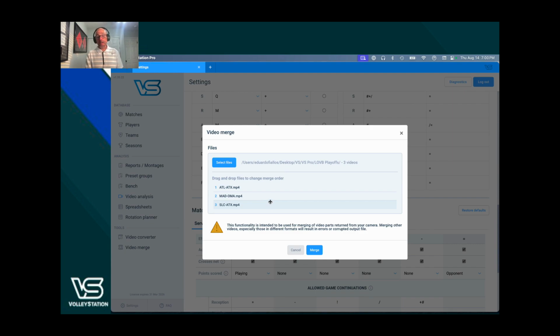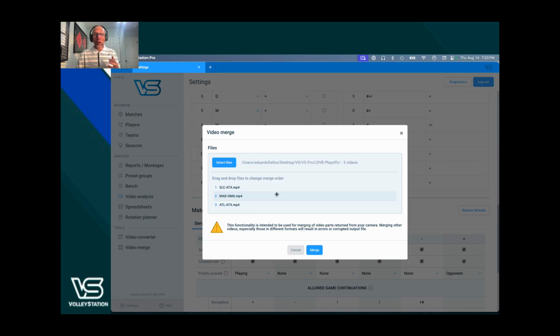If you're bringing files in from a camcorder, their file names are typically numbered sequentially. And so when you bring them in, they should probably show up here in order. But that's going to be a good clue to you as far as what order those files should be in. But you can drag these things around if need be in order to get the order that you want.